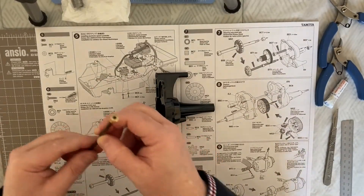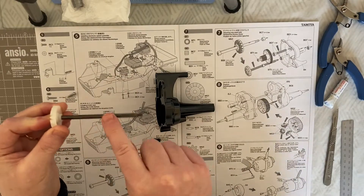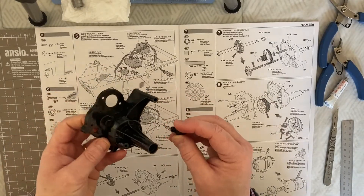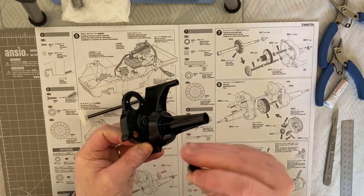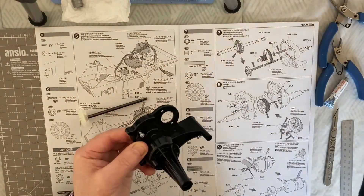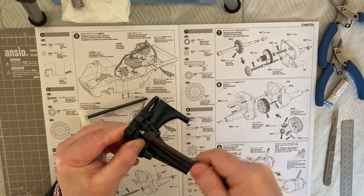The easy bit - you take your BS9, there we go, and we put that in there. It talks about putting grease on here but as we're using bearings we don't need to do that. Then you take your B1 part and your B3 part and we need to pop the screw here. You'll see there's a little lug here that comes up that goes inside so it only goes in one way, so you literally put that in.